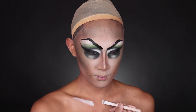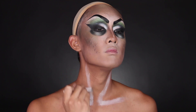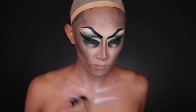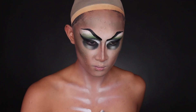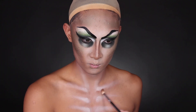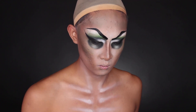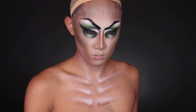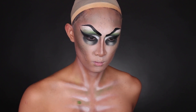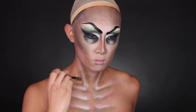Next I'm going to draw some skeleton-like bones on the chest, highlighting my collarbones and the main muscles on the throat with white cream paint, and blending it out so it's kind of faded, soft, and smoky. Do this for a couple more rows under the collarbones to resemble your rib cage, blending those out as well. Then I'm shading underneath them with brown eyeshadow to create depth and make my chest look really hollow and bony, outlining them in black with an eyeshadow brush very softly, and using a little bit of green too to match the face and eyes. I also set the white with more Shivering White, both to set it with powder and to really highlight it and bring it forward.